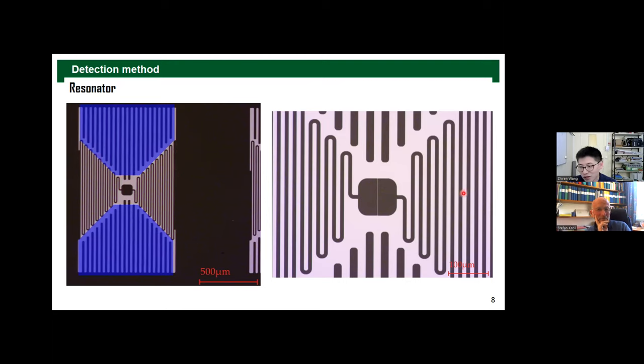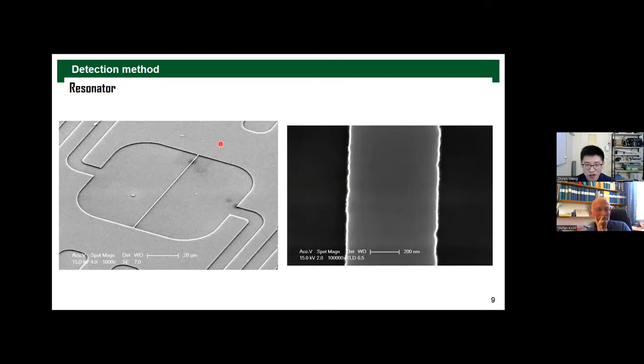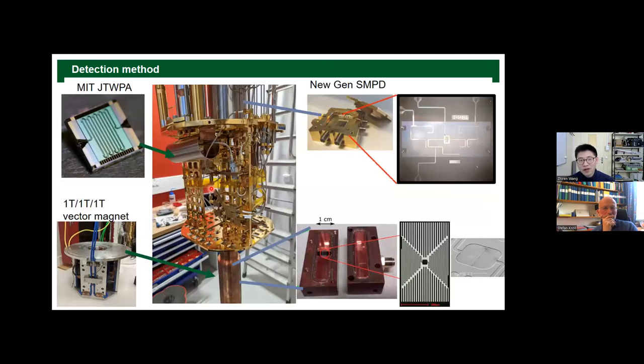And in the middle, it is an inductive wire used to couple the spins. In this SEM image, you can see the wire is about 600 nanometers wide and 94 microns long. So then we need low temperature. We cool the sample to 10 millikelvin. And the photon detector is output here and the spins are down at the bottom of the setup.